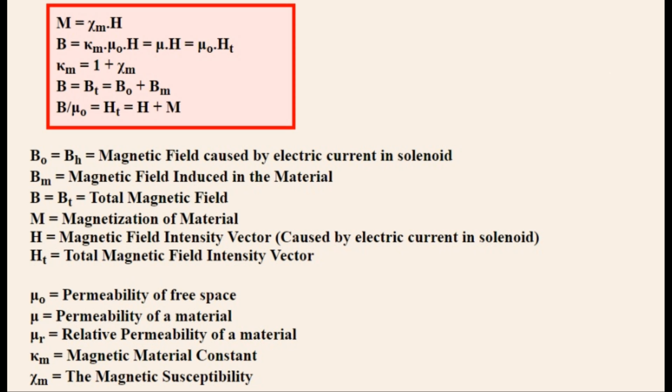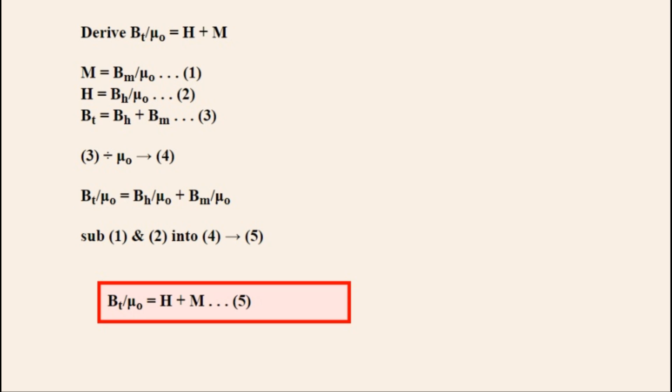Here is a list of the equations relating the magnetic quantities. There are two variables called chi m and kappa m, which are analogous to their dielectric counterparts, chi e and kappa e, being properties of the materials. These equations may be used to derive other new equations or to derive each other. Here is an example of how to derive this main equation written in textbooks from these other three definition equations.